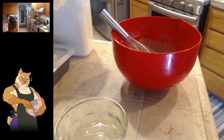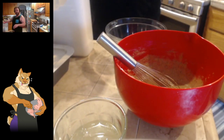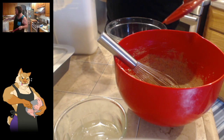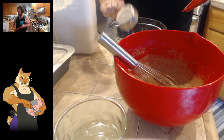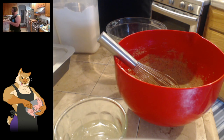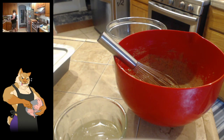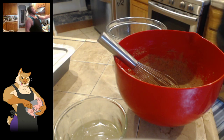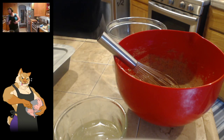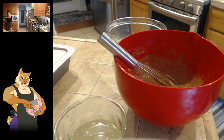and then two cups of flour becomes 1 cup. And I'm going to keep that on standby in case I need to add some more if it's too liquidy. And then all of our leavening.